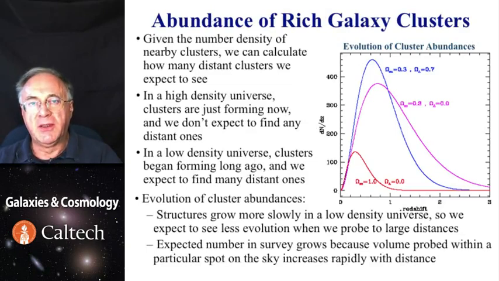A somewhat different source counts involve galaxy clusters. Galaxy clusters form in time. In fact, they're even forming today. And so counting them as a function of redshift is sensitive to cosmology in 2 different ways. First, the same way the galaxies are, but second, the longer time they had to form, the more clusters we will see. And this turns out to be actually far more sensitive to cosmology than just simple galaxy counts. So if there are more massive clusters at high redshifts, that means they had more time to form, and that favors low density or positive cosmological constant universes.